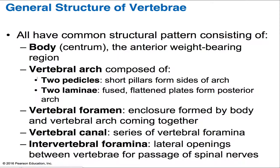The vertebral arch is a composite structure formed by two pedicles and two laminae. The pedicles are short bony pillars that project posteriorly from the vertebral body, from the side of the arch. The laminae are flattened plates that fuse in the median plane. They complete the arch posteriorly.